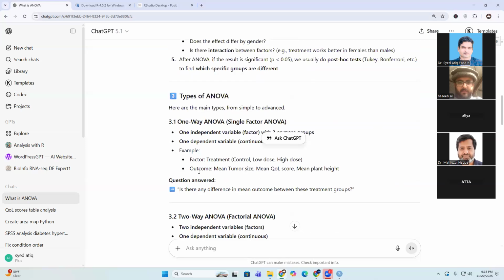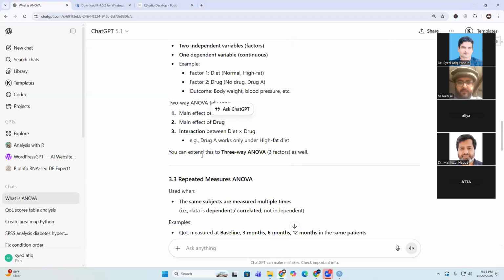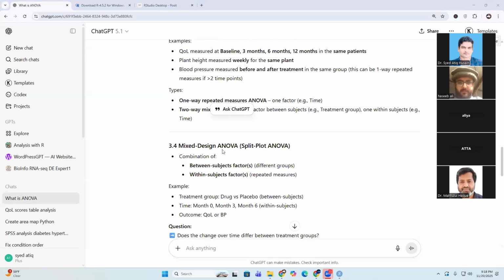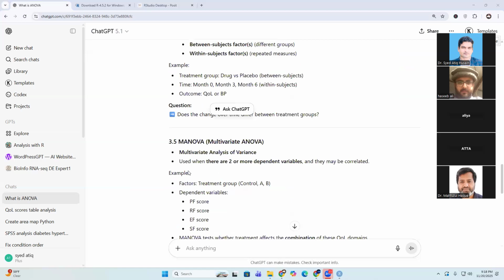Types of ANOVA. So many types of ANOVA are available. First is one-way ANOVA, which has only one factor. Two-way ANOVA has two factors, and repeated measure ANOVA has a dataset in the form of before and after, as in a paired t-test. Then mixed design ANOVA, and MANOVA, multivariate ANOVA, for multiple variables.